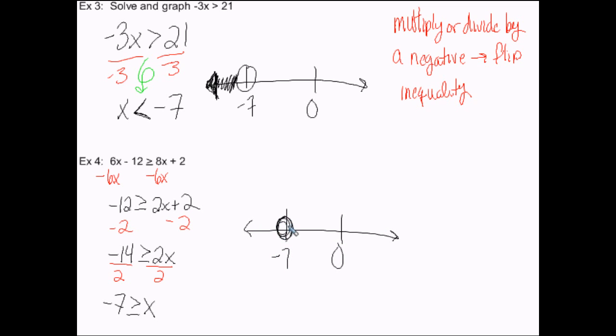So this time we're going to have a closed circle because it's got a less than in there. And it's this way. And if you think about it, just to double check yourself, this is saying that negative 7 is bigger than x. Think about where that would be on the number line. Negative 7, if x is smaller than negative 7, it has to be on this side. You know, just as a way to double check to make sure you're shading the right direction. You think about where x would have to live if it was smaller or larger than whatever number you're talking about.